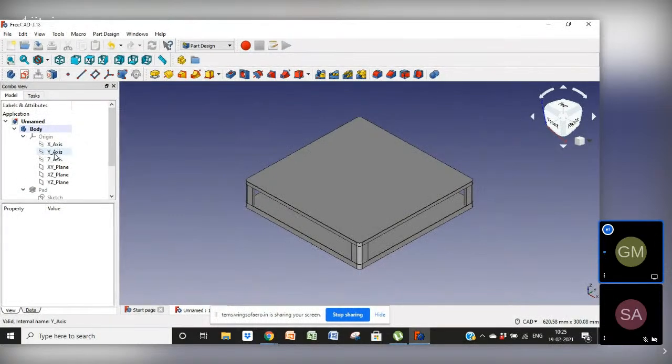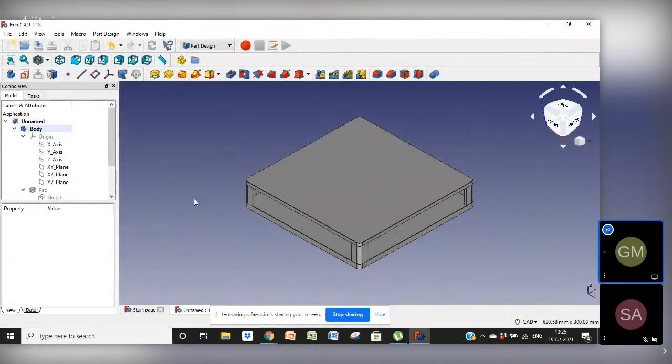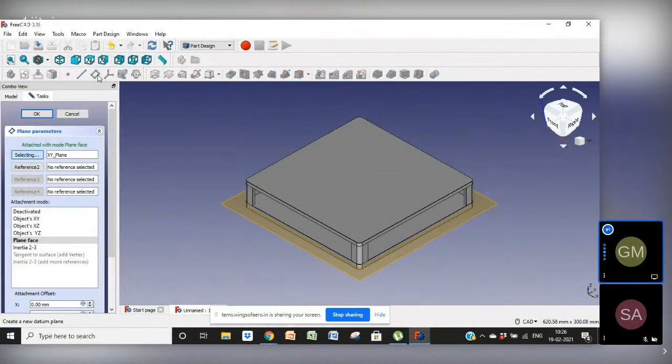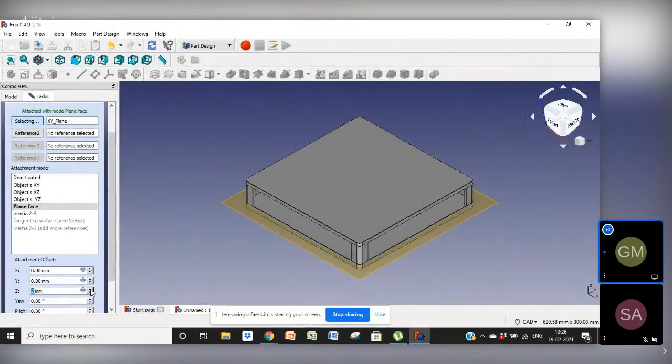That plane would be XY plane. From here you can choose, this is Z, this is X. So we need this plane, the XY plane. Here it is XY plane, making a datum plane about it, increasing its height up to 20.